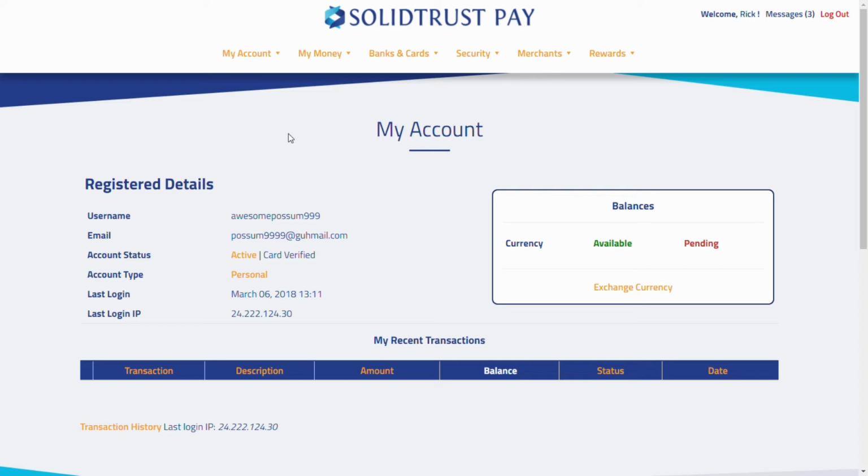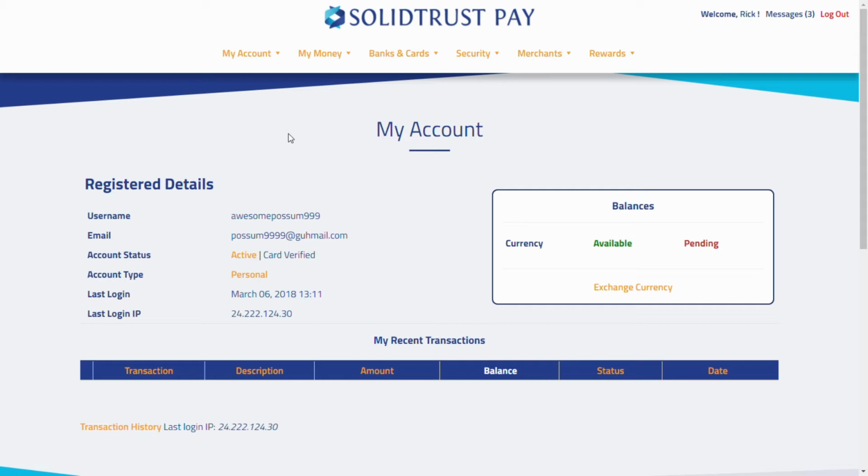Also, if another ST Pay user has already registered the same card you want to add, you won't be able to attach it to a second ST Pay account. If this is the case, please contact customer support with the username that the card is already attached to, and we'll do our best to help you out. If you do not remember the username of the other account, please provide the first 6 and last 4 digits of the card, as well as your email address and first and last name.